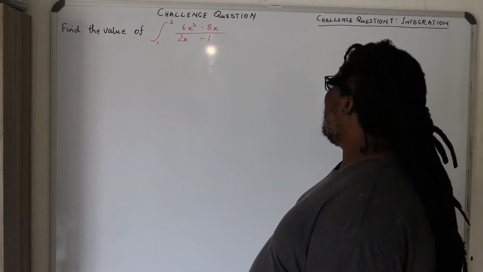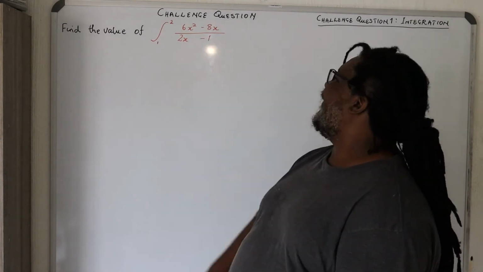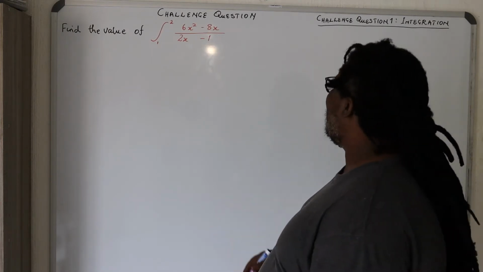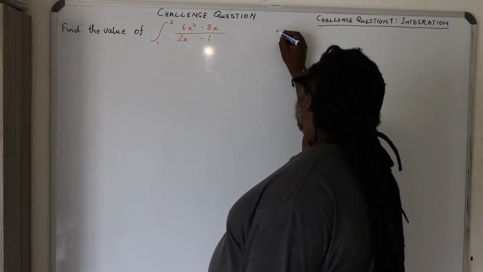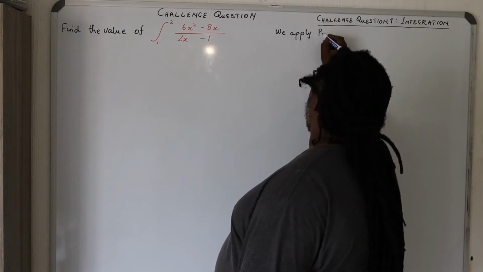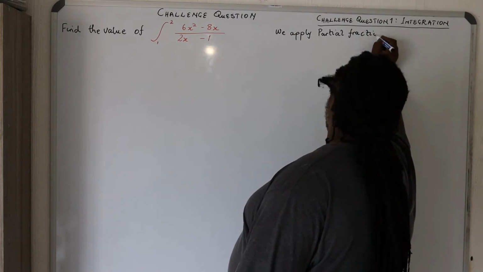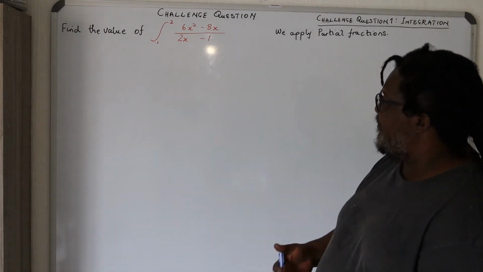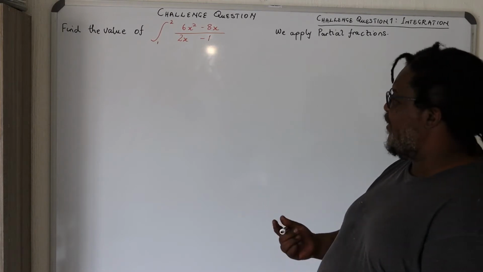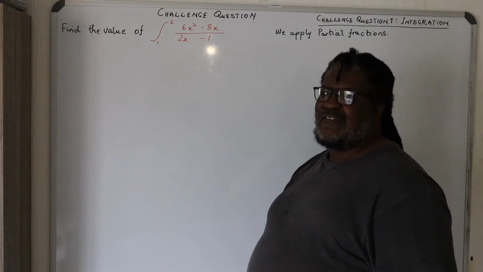So here we are being asked to integrate this whole thing. And the first instance that I looked at the question, what came to my mind is the use of partial fractions. And there are actually several methods of applying partial fractions. So if you choose the wrong method, you might spend the whole day trying to solve this problem, and the solution might actually elude you.